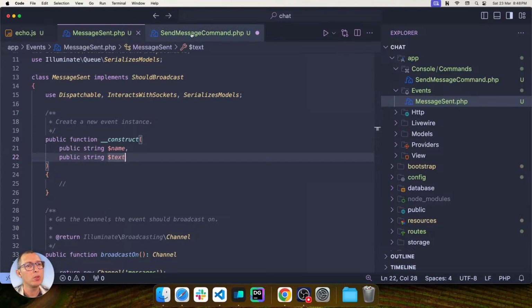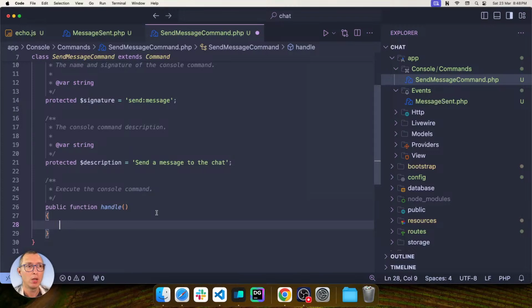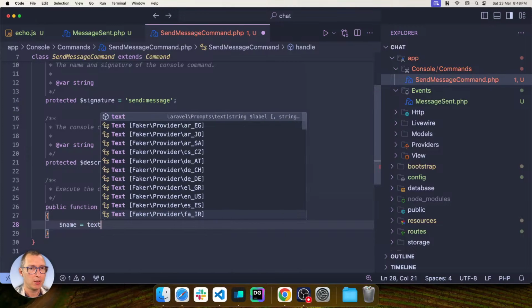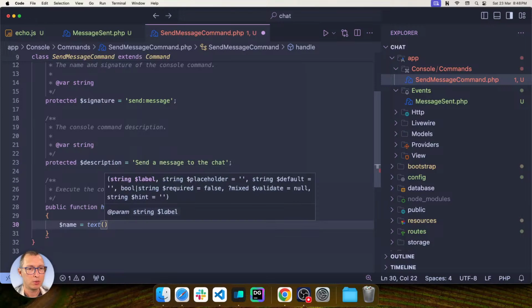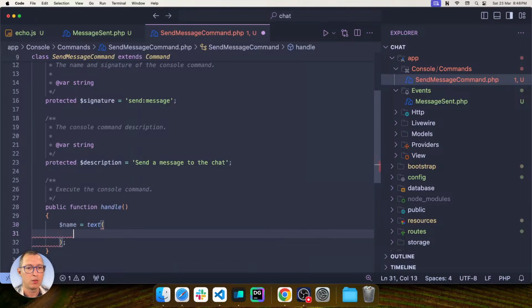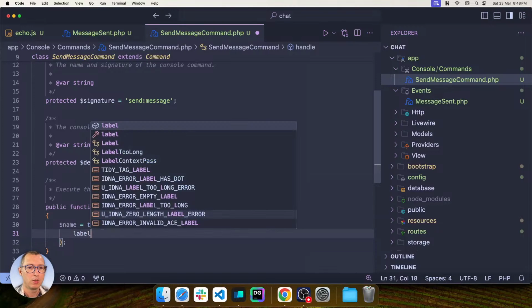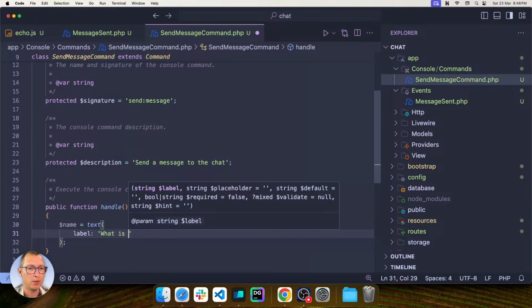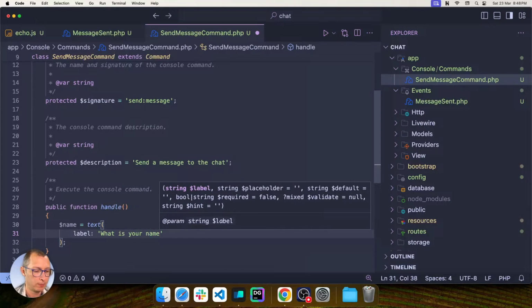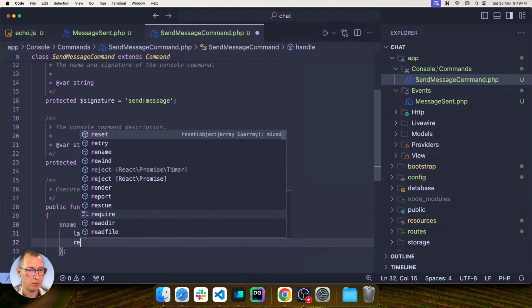Now let's go back to the console command, and I'm going to ask those two things in the console. Let's start with the name, and I'm going to use the text function from Laravel Prompts. Give it a label of "What is your name?" and let's make this required.